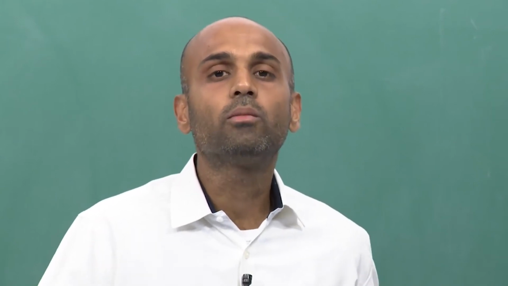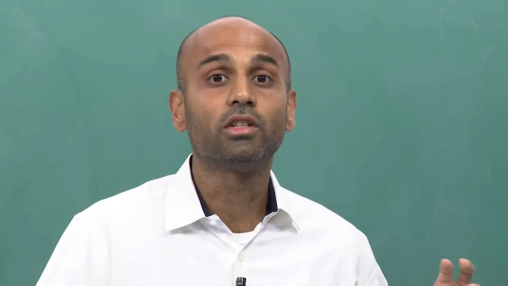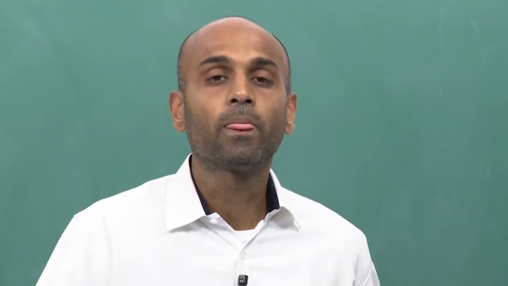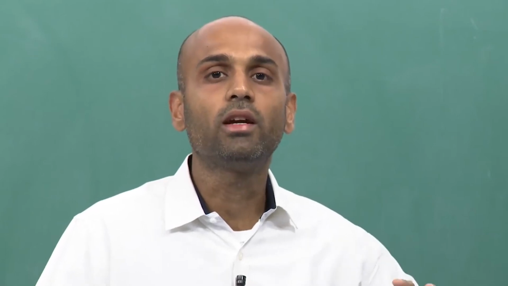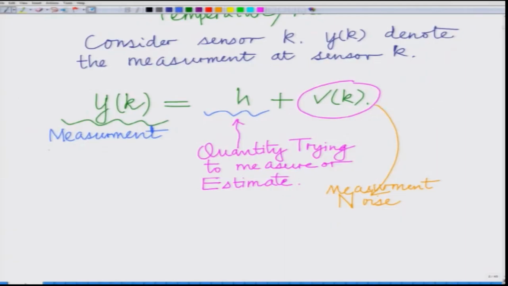So, every measurement model has three key components. One is the measurement or the observation, which is denoted by this quantity yk, the parameter h, that we are trying to estimate, that is the aim of this observation process, and the noise Vk, which is basically trying to corrupt this measurement process. Okay. So, this Yk is also known as a measurement. We will also frequently call this an observation, because that is indeed the observed quantity.